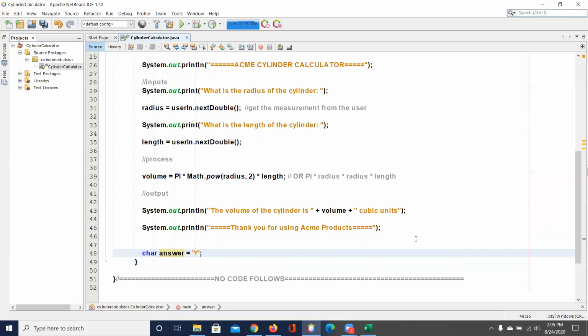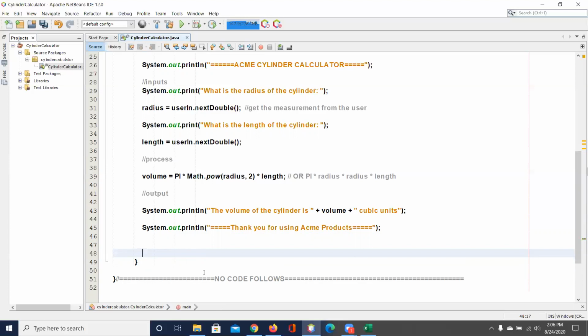Single quote versus a double quote. If you put double quotes, that's not a char. Single quotes for a char. And that'll come into play when we're doing loops, like continue running the program while the answer is equal to Y, for example. So that's a char. They have named constants. We did that. Variables. We looked at that.